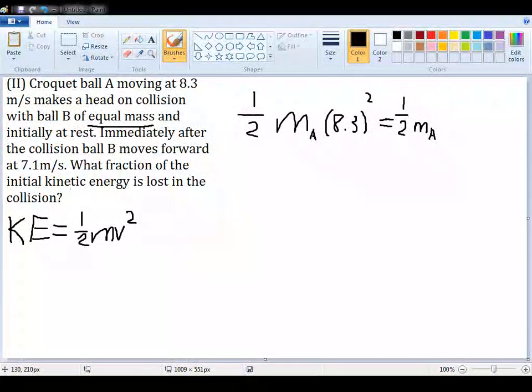Now, remember, because of the law of conservation of energy, the momentum is not going to change. The total momentum is not going to change. So since the masses are all remaining constant, the velocities are going to be all the more easier to figure out, since the sums are just going to be the same. So in this case, if one of the balls now has 7.1 meters per second, then the new velocity of the next one is just going to be equal to the difference between the two.